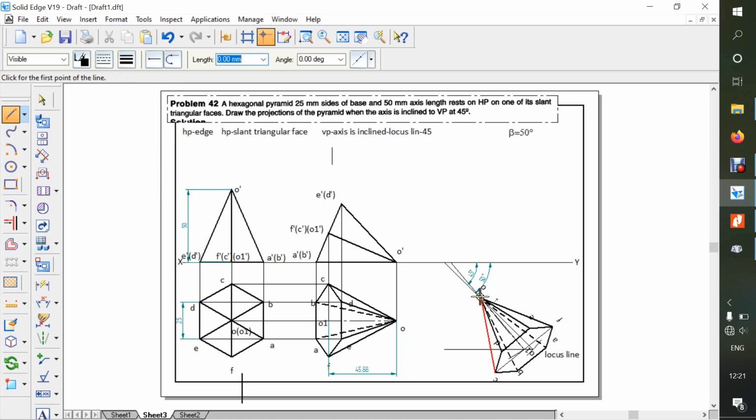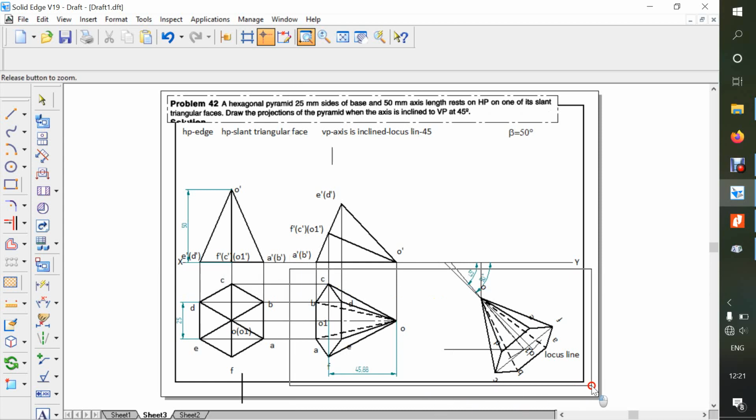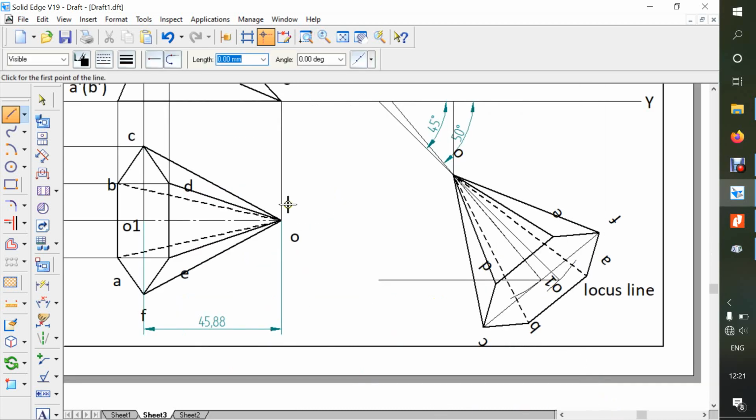So say this is O and O is on the XY line. Okay, so next we'll start from the ABCD. Yeah, before that one we'll do these things properly.